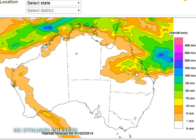As we head to Saturday, we see those rainfalls start to ease, but we still have 25 to 50 millimeters in the Mackay coastline region, all the way down to about Rocky. That rainfall over inland Queensland also eases. That tropical low starts to lose its structure and therefore loses its feeder bands coming in off the Coral Sea, loses the moisture coming in off the Coral Sea.